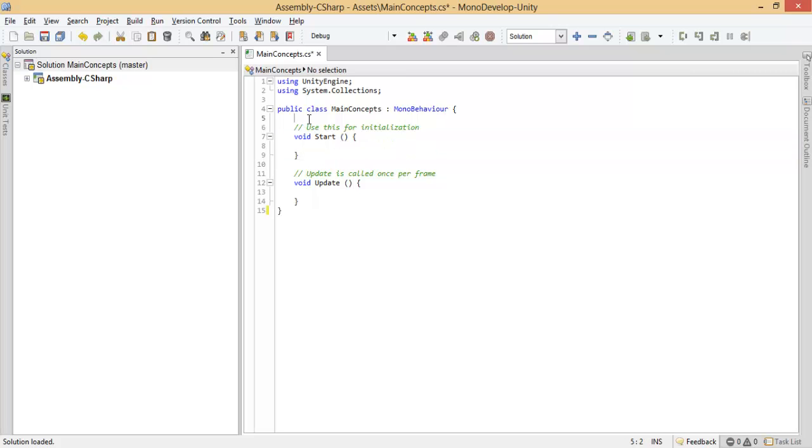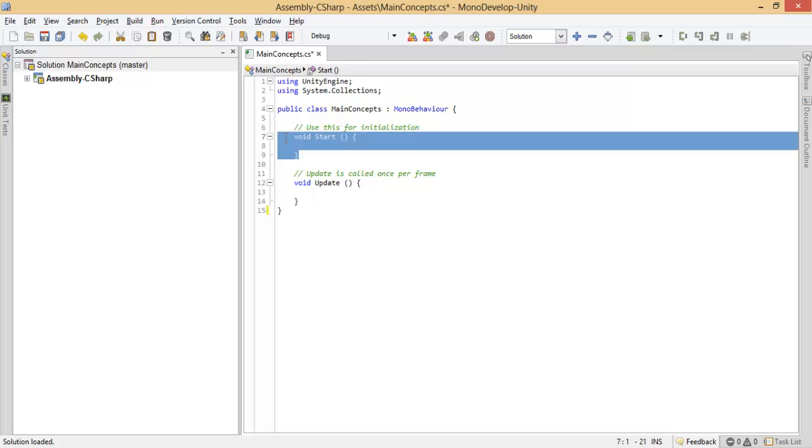Okay, so first of all, let's speak of how we can define our variables in C# and how we can use them. The variables that we are going to use right now are defined inside our class, which is basically our script, and they will be defined outside these methods.